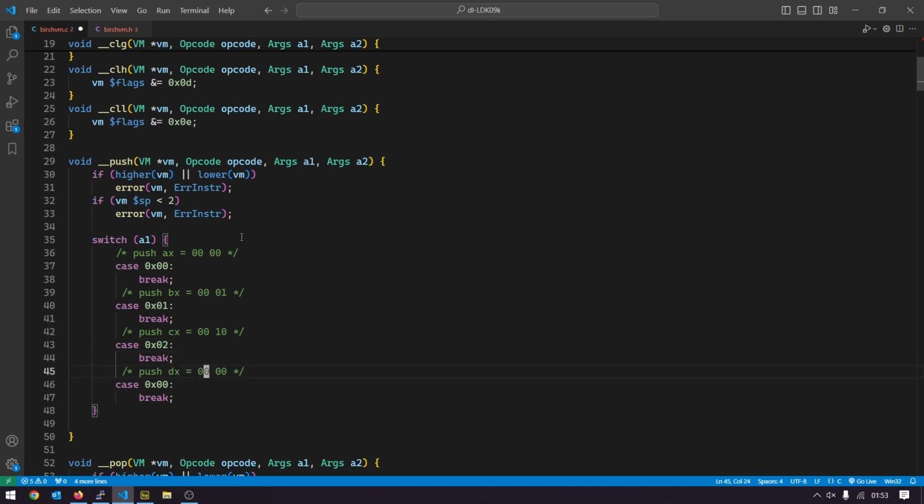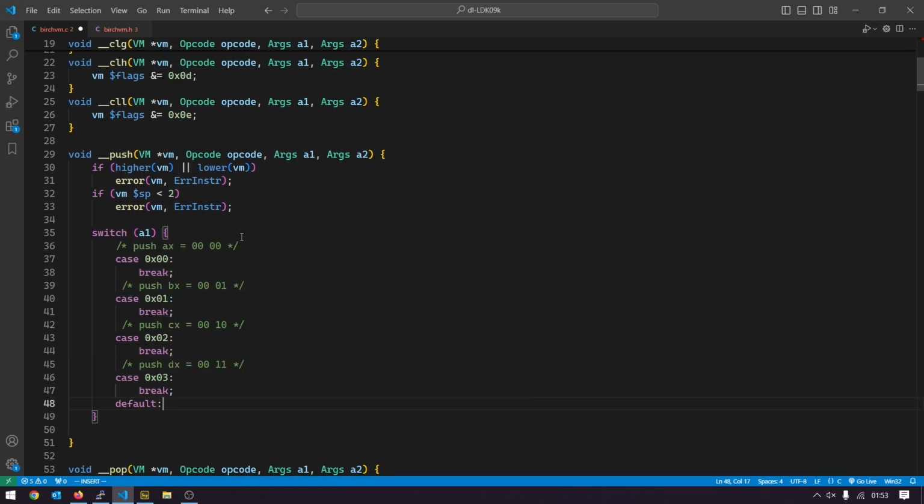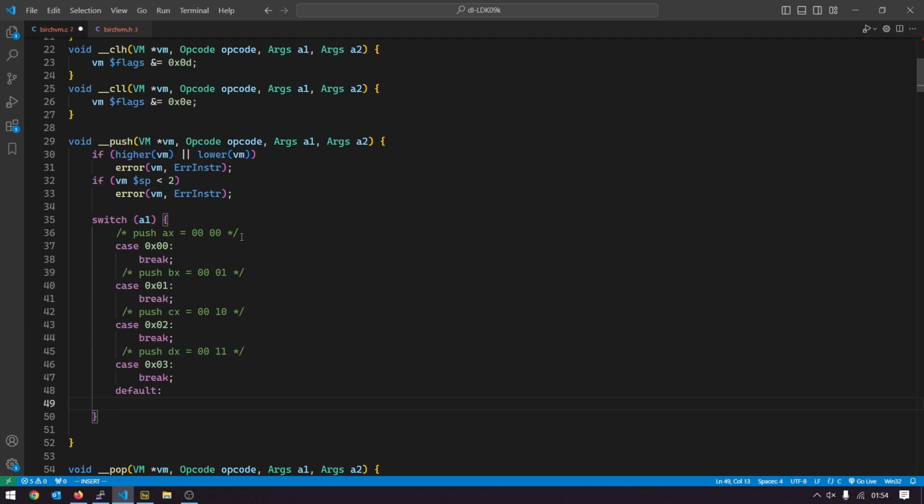And we have the dx with 1, 1. So these are our possible combinations. And if we get anything other than that, we will error.